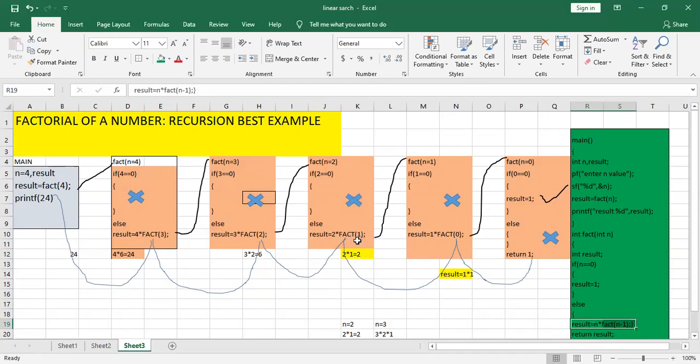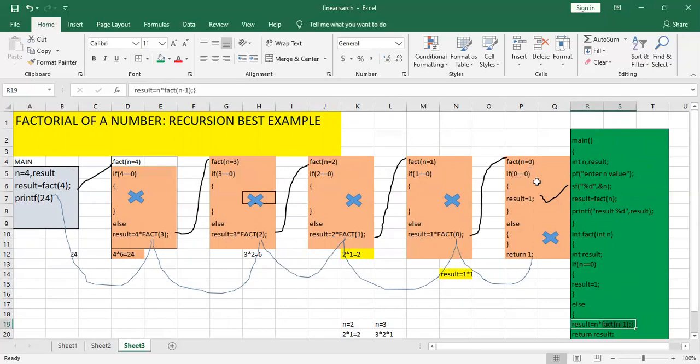Now again we have to calculate fact(1). So again it will call the function fact(n minus 1) and check the condition. If 1 is equal to 0, no. Else, result is equal to 1 into fact(0). Again the fact function is called with n equal to 0.